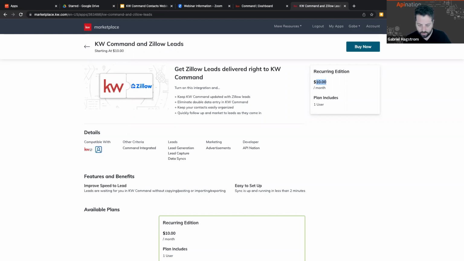Company field for Command in API Nation. I'll look for that when we do this sync. Who's using Command with the Zillow integration? What does it look like? Oh, okay. Yeah, I think we're going to cover that probably in an upcoming webinar. We're going to do Zillow and Realtor.com. That's interesting. Frank, I'll reach out after this and we can talk about that, because we'll get you some information on what that looks like.